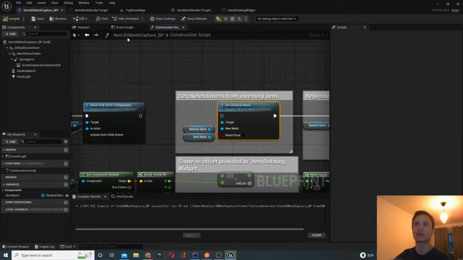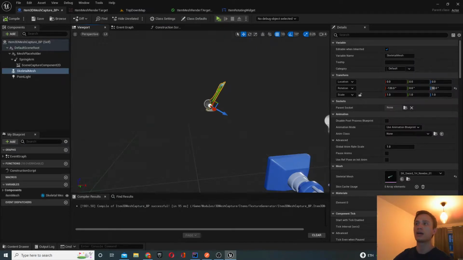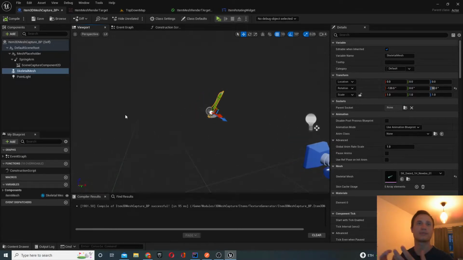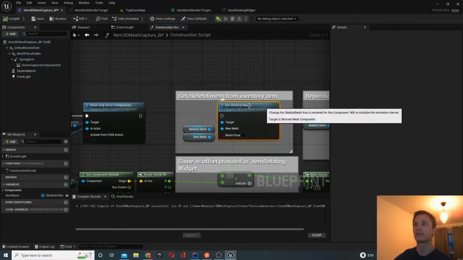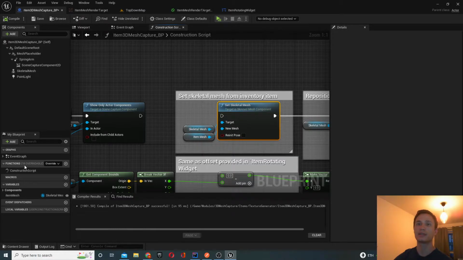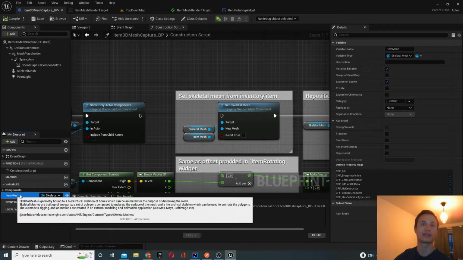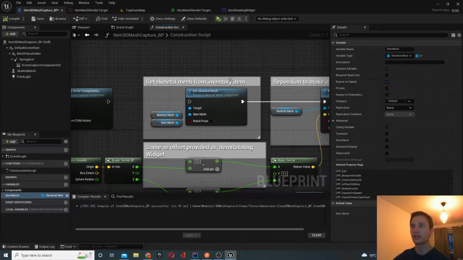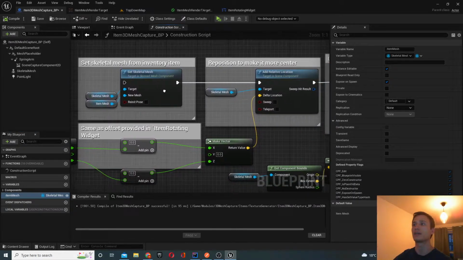Next, we're going to be setting the skeletal mesh. I've put this to be a static one, but ultimately we want this to be dynamic. So you'll be telling it what the skeletal mesh is for us to draw. This is setting the skeletal mesh dynamically, and we get this through a constructor. You can see that this is a public variable, and we've also set expose on spawn, which allows us to essentially set this from another blueprint which creates this one. That's what makes this feature dynamic.